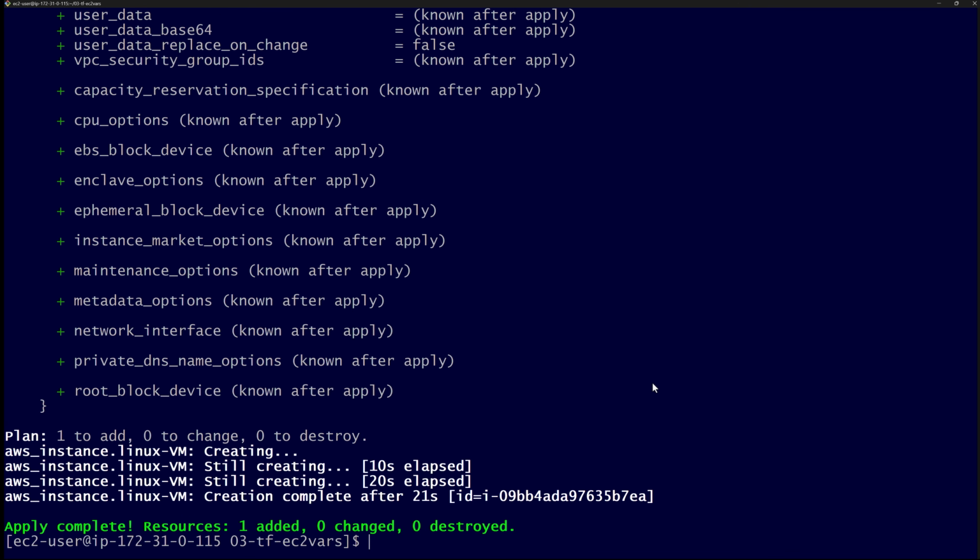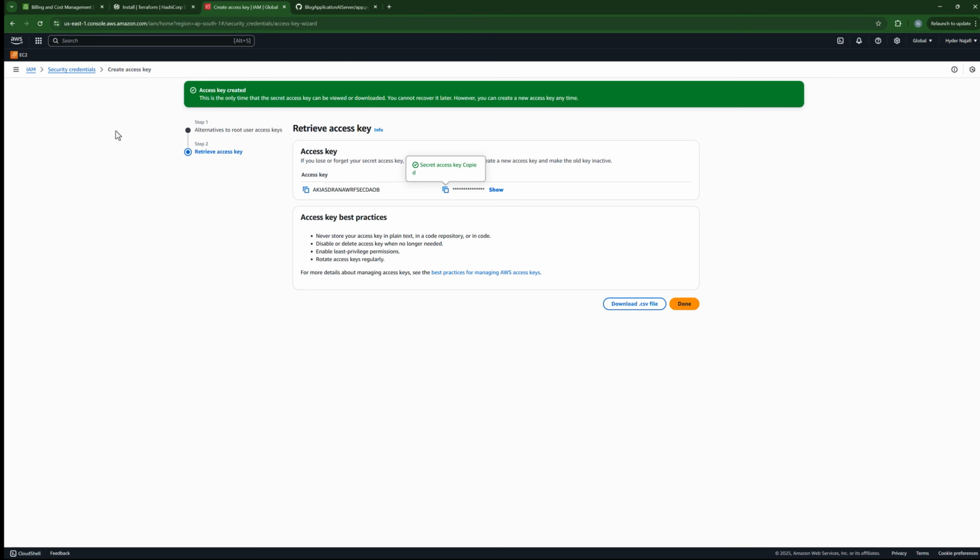This time the same Linux machine would be created, a server would be created. However, we have just achieved more modularity here. We have not kept everything within one file. Rather, we have divided the things into multiple files, provided in a separate file. And then we use the concept of variables, wherein we can pass the values to our main script dynamically, right? If there is a change in any of the values, we need not make any changes in the main script. We can just make the changes in the variable script, and automatically those values will be passed to our main file. So let's go here and check if the resource is created.